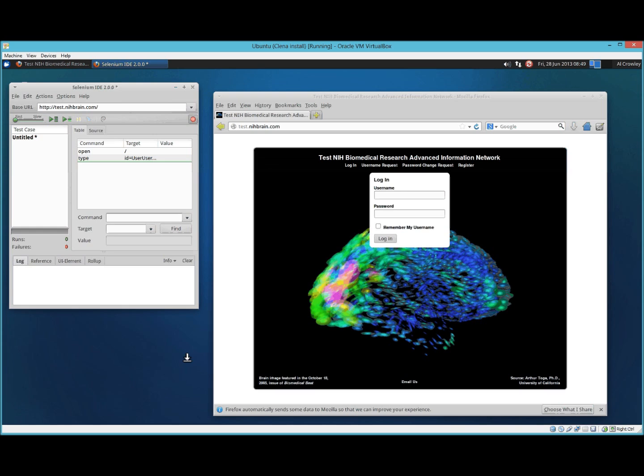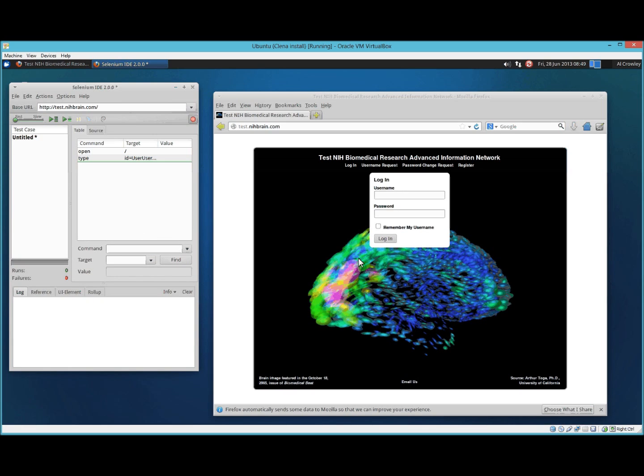And you want to start on the website, on the page that you're going to be using as the initial setup for your test. Each test, you have to think about where it's going to start. In the case of login, or the first test run, that would probably start on the home page. Subsequent tests, if you're going to run them in sequence, you want to make sure that each test picks up where the last one left off. So in this case, the place to start is obviously the login screen.